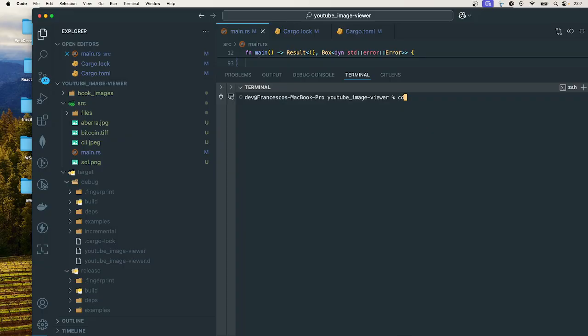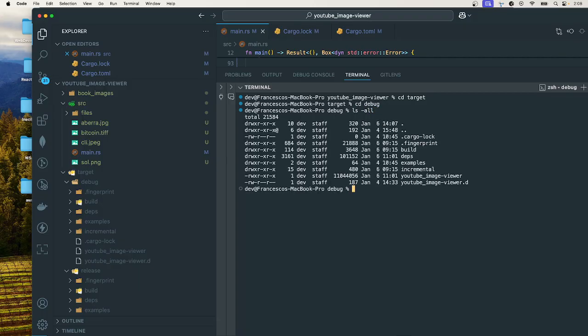Let's go into the target, and then into the debug directory, and list everything in it. You can see there's a lot of stuff in there, but there's this one right there. This is the binary. As you can see, it's 11 and change megabytes.